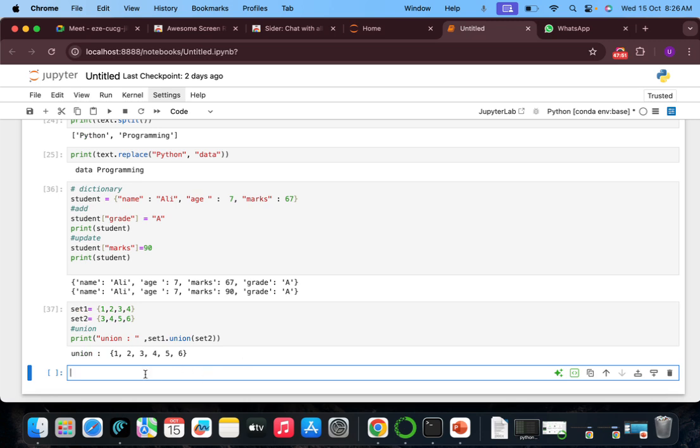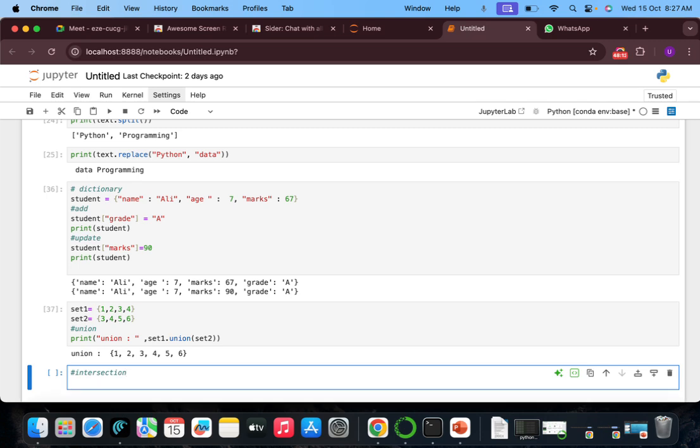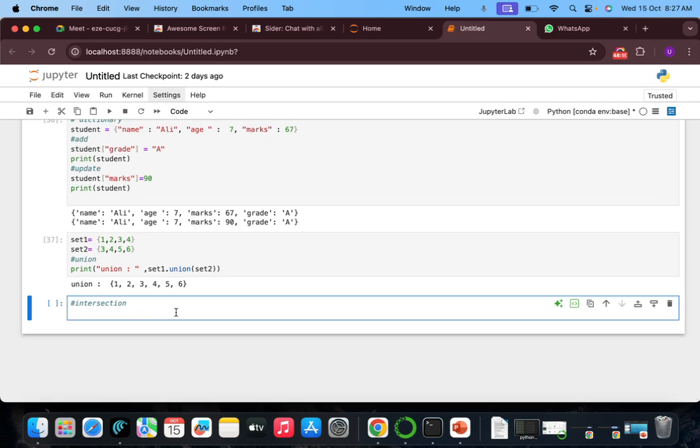Okay. So see here, I have got 1, 2, 3, 4, 5, and 6. 3 is repeated 2 times here, and 4 is also repeated 2 times, but I'm not getting that 2 times. I'm getting only one single time. So that is how a union is working. Same if I want to do intersection, I can do that. Intersection is nothing but it will take only the common elements. Now the common elements are 3 and 4, right? So I will get 3 and 4 in my printing statement.